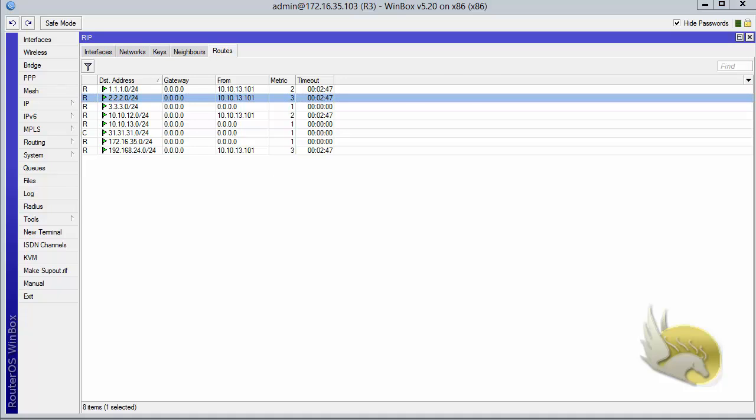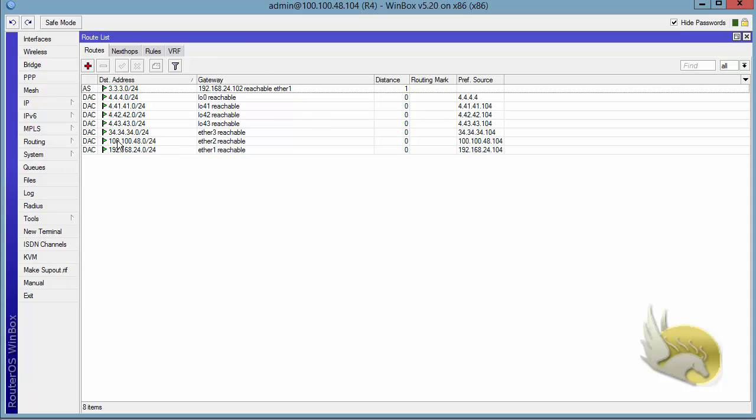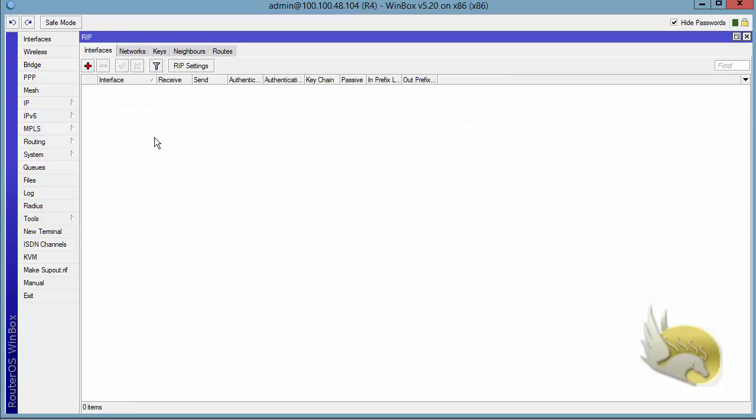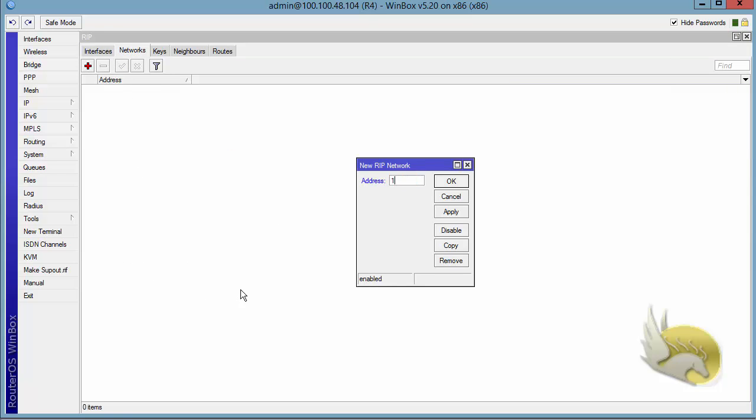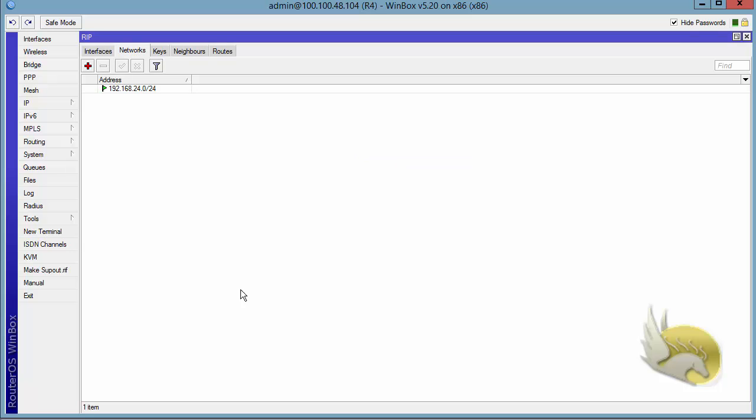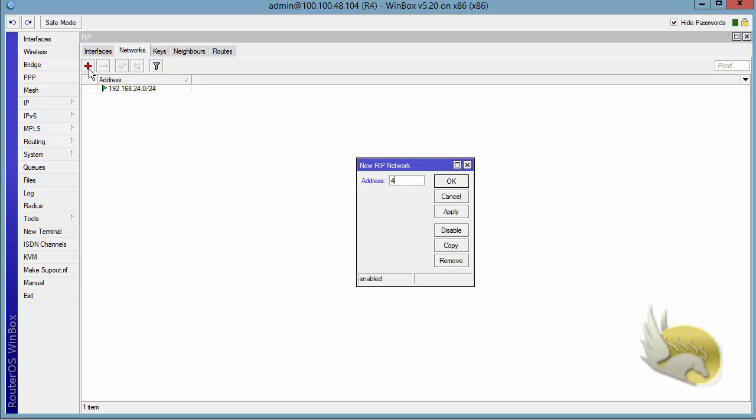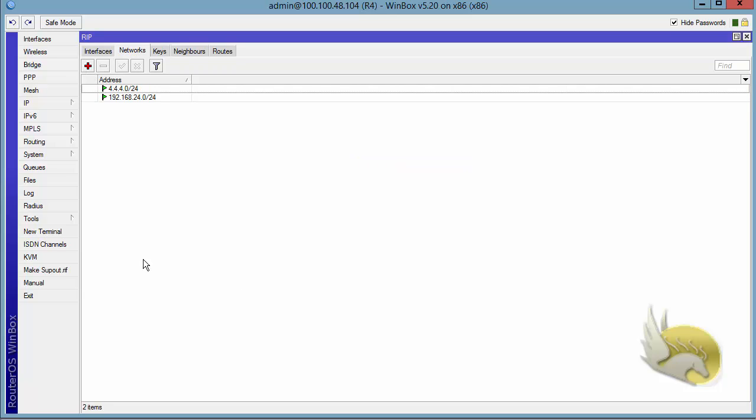Let's go to router 4 and configure RIP here as well. First of all, I need to remove this static route. Go to routing, RIP, select networks and click add 192.168.24.0/24, 4.4.4.0/24. That's enough. I don't want to configure the rest of my network.